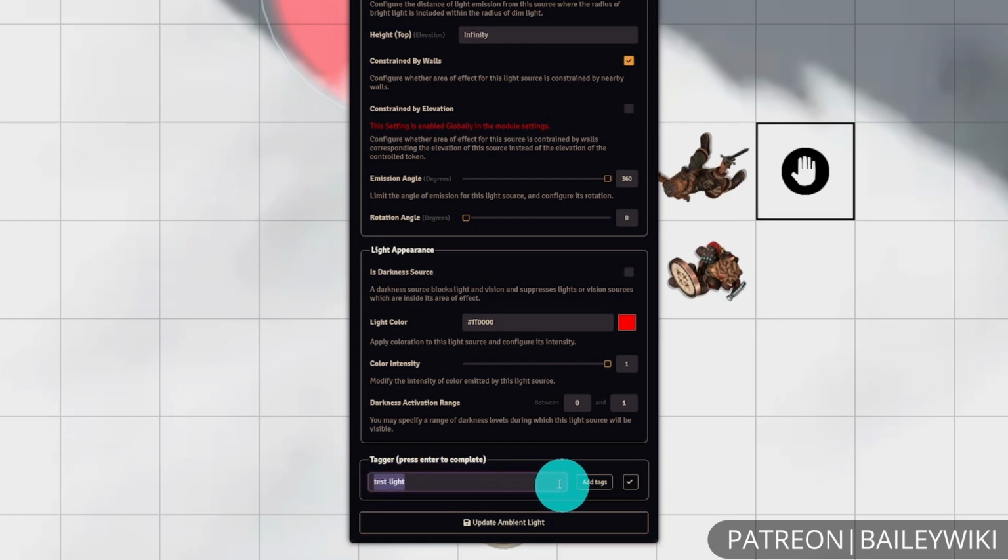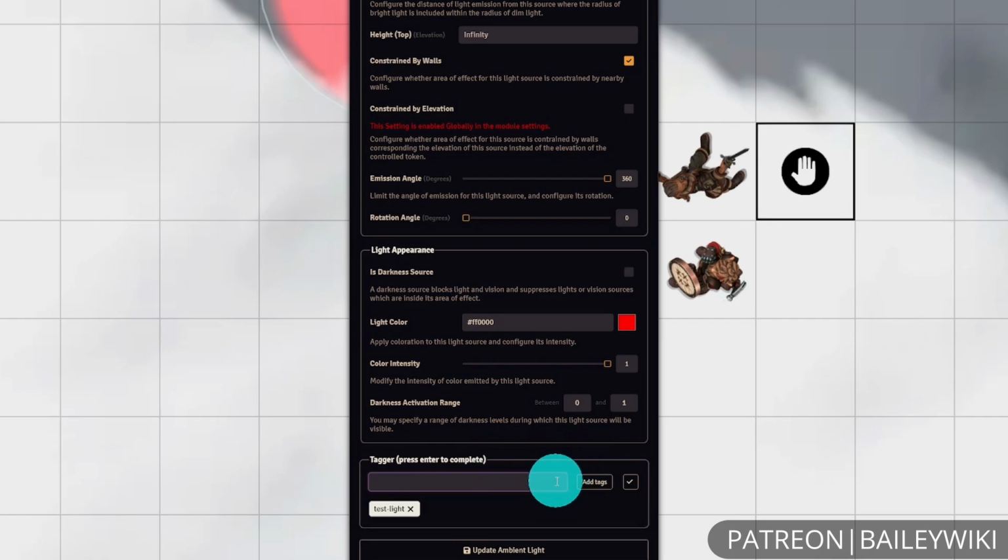For tagger, as we saw earlier, tagger added this field to the bottom of our tile. It also adds it to the bottom of every entity editing page. You simply type in any tags that you want, and then you can hit enter to complete it, or hit add tags to also add it in. I highly recommend you either hit enter or hit add tags before updating. Sometimes it doesn't seem to automatically register and save the tags when you hit update if you do not make sure it gets added here in one of these little tags.